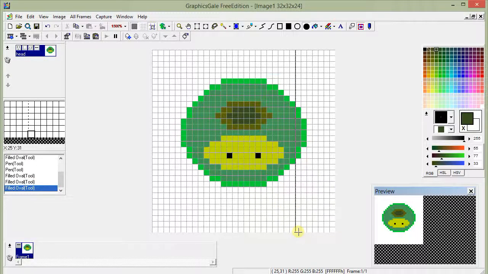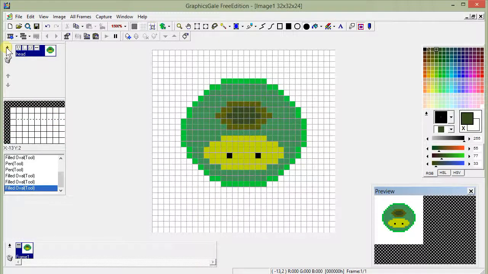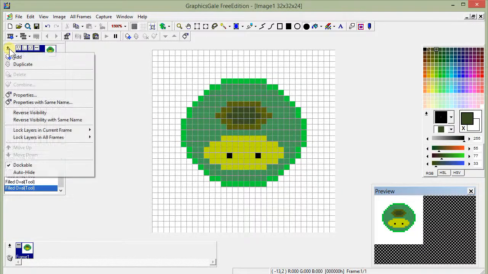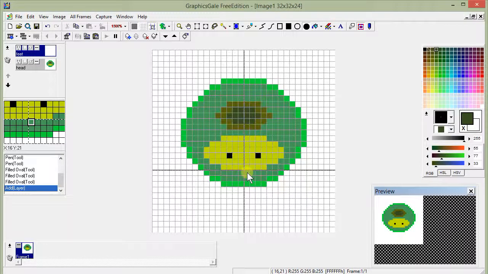You'll want to spend, obviously, more time drawing your sprite. Let me show you how I can begin to draw other pieces of this character and make use of the layers tool. So I've got my head layer. If I click on this down arrow, I can create a new layer. I'll call this one feet. And you'll see over here it adds the feet layer and lists it first in this list.